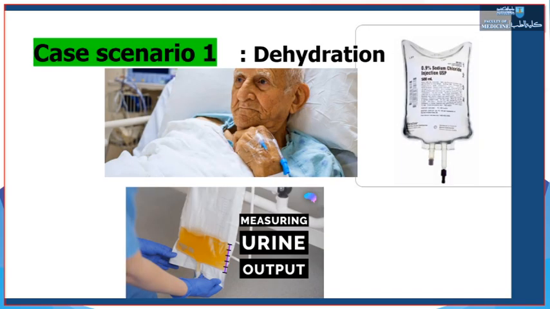Common case scenarios, of course: a patient, especially of old age, with signs and symptoms of dehydration, either through vomiting, diarrhea, or overuse of diuretics, and of course, the patient might have a presentation of either AKI or AKI on top of CKD. With good fluid resuscitation and adequate urine output estimation, you might have a very good response and either return to the baseline serum creatinine or even return to normal renal function according to the case scenario.